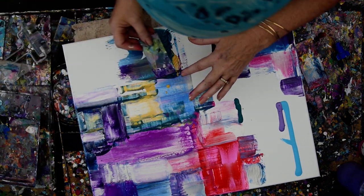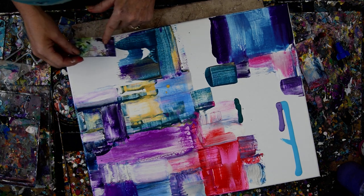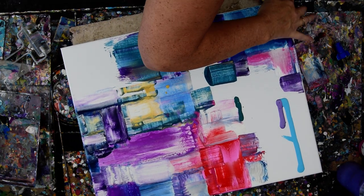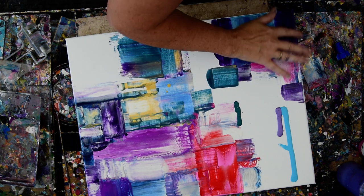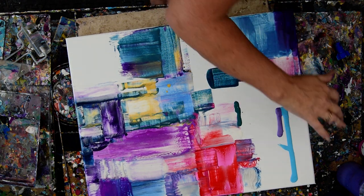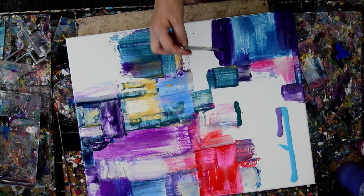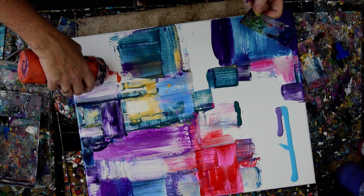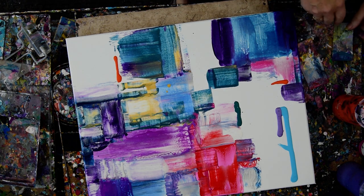Bring it back, grab some of that paint, move it along. I haven't put any black in here and I'd kind of like to. I also haven't moved any more of that purple down to that edge, and I want to while I'm right here. I don't like framing artwork — once upon a time, many years ago, I went to a framer and it was like $450 for four or five little pieces. Never again. Do I want any orange in there? I better be very careful of purple and orange because they will create something entirely new that I'm not going to like.